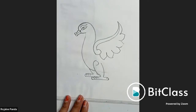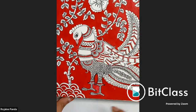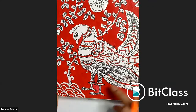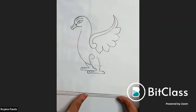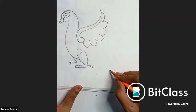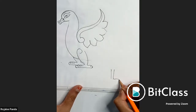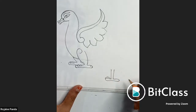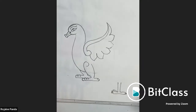There is one more type of leg you can see. This is another painting where you can see the legs are very sharp and very beautifully done. This is a little advanced level, I will say. If you want, I can show you how to create this type of legs also. This is optional. If you don't want, you can skip it. So just make the lower part. Like this, you can create fingers and you can create nails. Different like birds you can create.